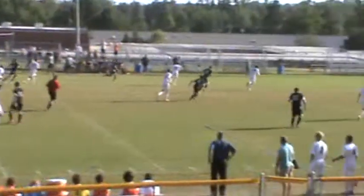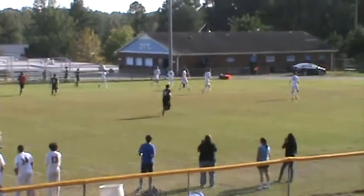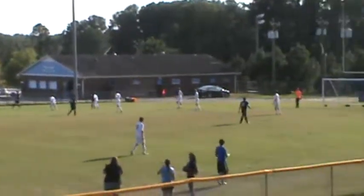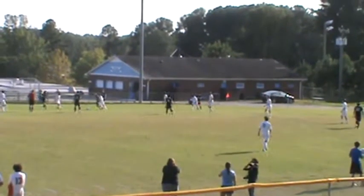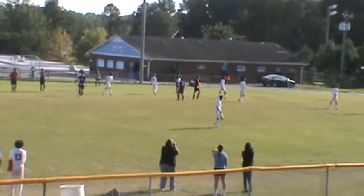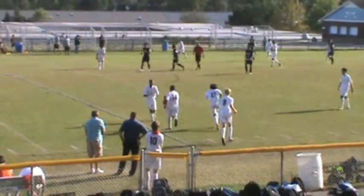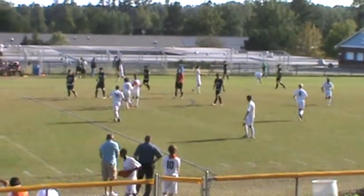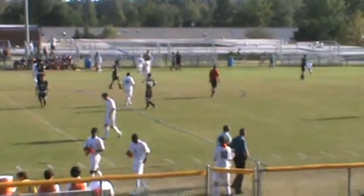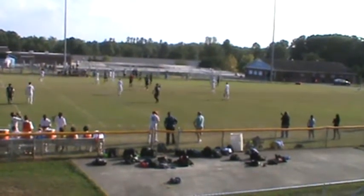Now number 20 gets the inside of the hit, number 17. But now number 17 with just a little out of the way for that. Look at the awesome pass back. And there goes the Vikings, number 14, number 13, number 8, number 7. We're going to the sideline. You just have a little bit of time. There. Seems to be content.